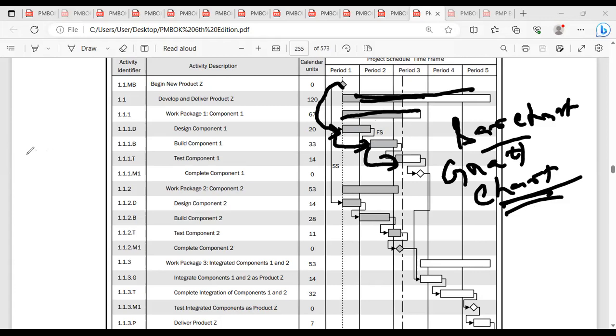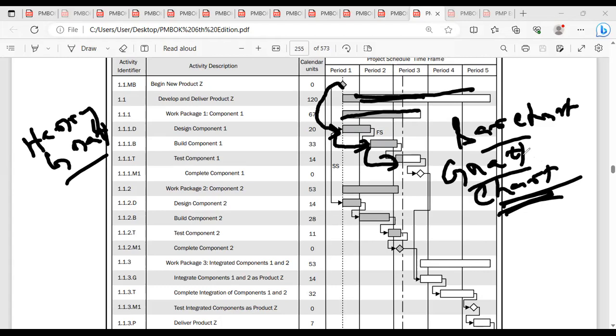The bar chart and the Gantt chart were brought by a person called Henry Gantt. Henry Gantt was a mechanical engineer in the UK. They wanted to construct a very big ship, but they didn't know in what sequence they needed to do the tasks. They didn't know the flow of sequence, how the work has to be done and how the work has to flow. So he brought a chart that gave a nice work sequence, how the work has to be sequenced and flowed. That's the reason the bar chart takes the name Gantt chart.